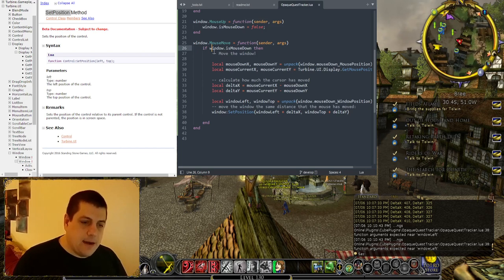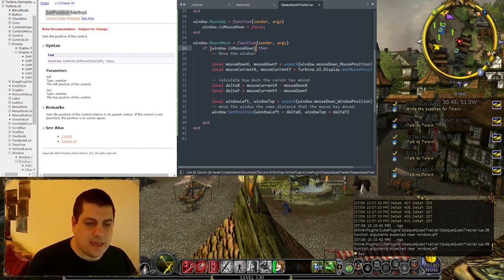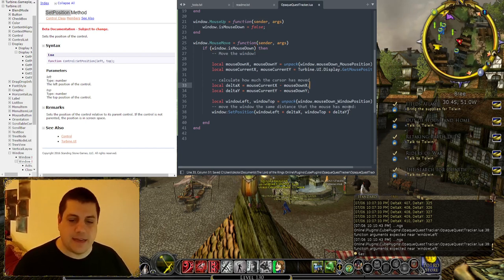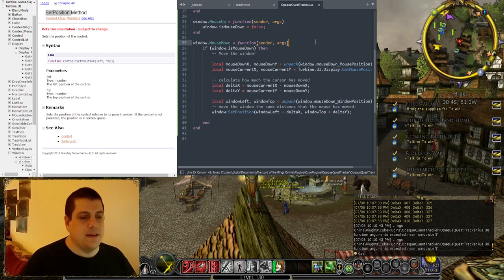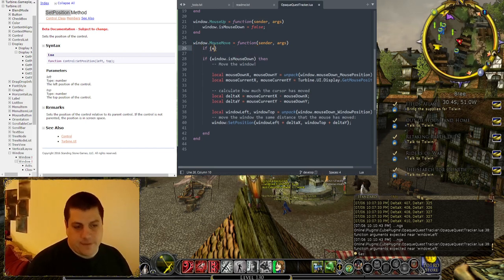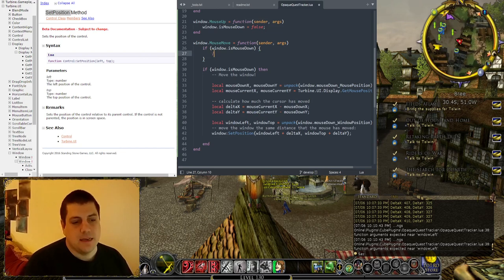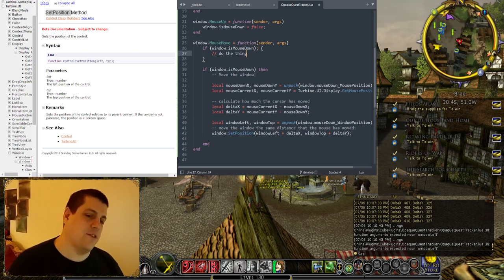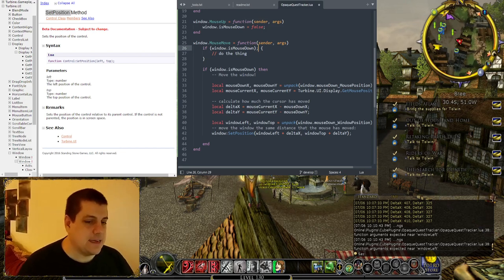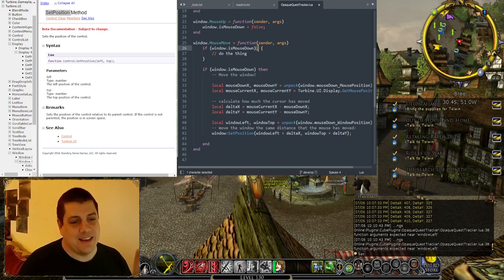From a very early age in my programming experience, back in high school days, the difference between if window.isMouseDown, so in C++, you would use brackets like this, and then do the thing. Just a different way of typing comments. And the difference between that and this is your code working or not. And so very early on, I got in the habit of being very intentional, but also self-conscious about where my semicolons are going, where my braces are going, if you're using a braced language.